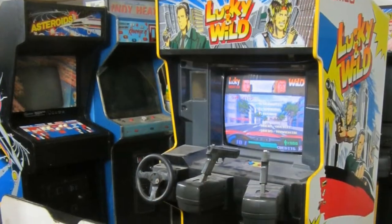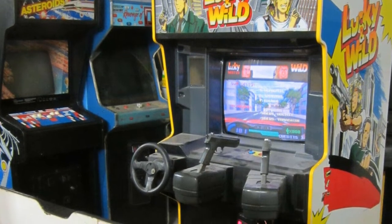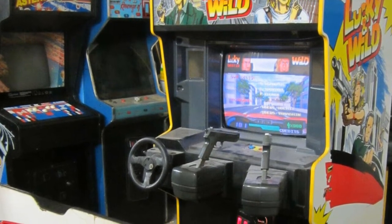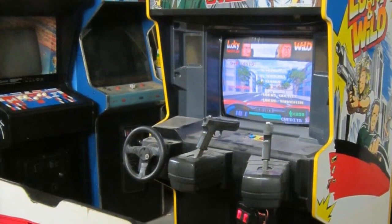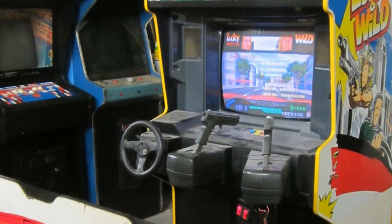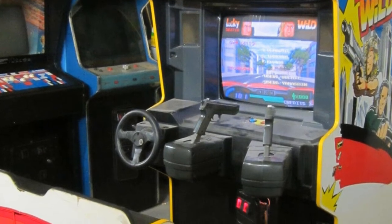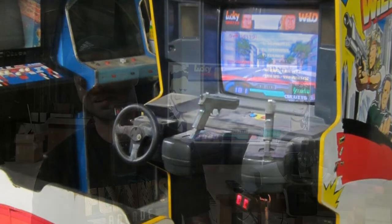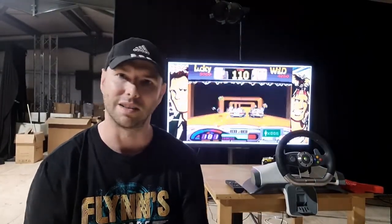Today I want to show you a game called Lucky and Wild. Now, Lucky and Wild was an arcade game by Namco from 1992. It's a gun shooting game, but both players had a gun to shoot the enemies on the screen, but player one also had a steering wheel and pedals to steer the car that they were driving around in. It's a bit of a Starsky and Hutch ripoff. Lucky is Starsky, drives the car, and Wild is Hutch. But it's loads of fun.